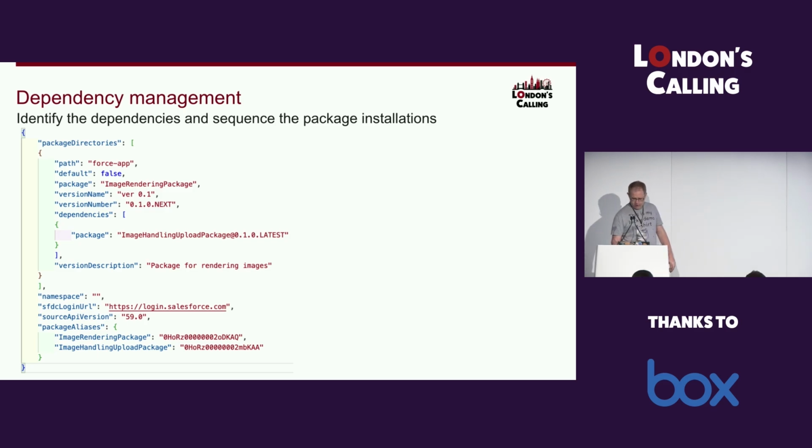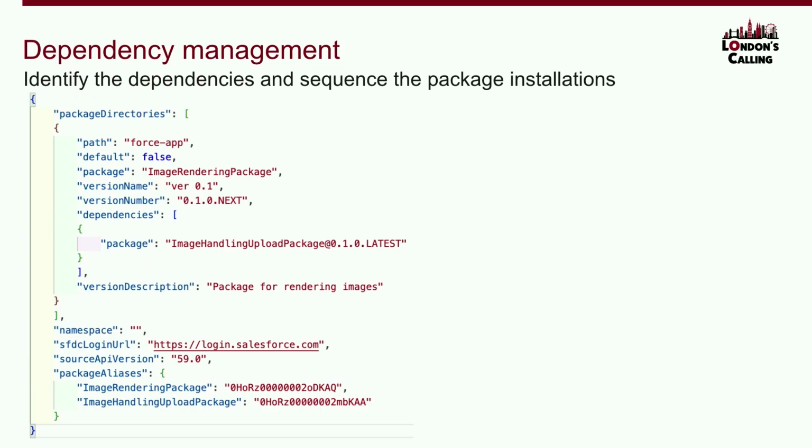Now, managing the dependencies has two key aspects to it. So here you've seen kind of how I've defined them. Not the greatest example in that we only have that one dependency, but if you can imagine you've got a package that has dependencies on 8 different packages, for example, you also want to think about the sequencing of those dependencies as well. And again, the order that you're putting them in is the order that it's going to start looking for those.